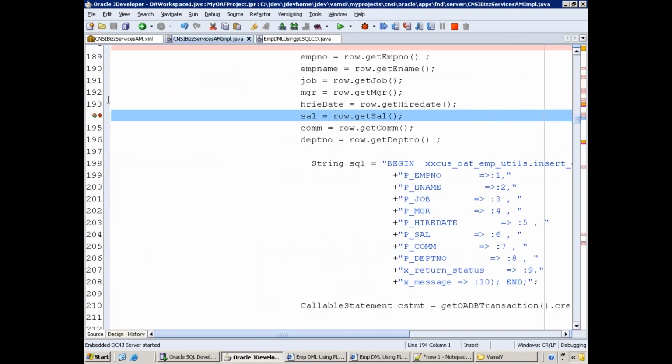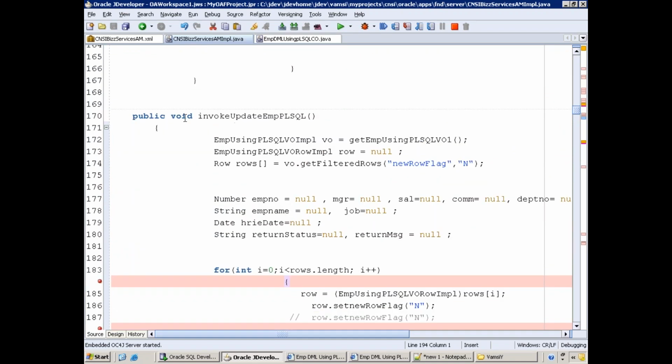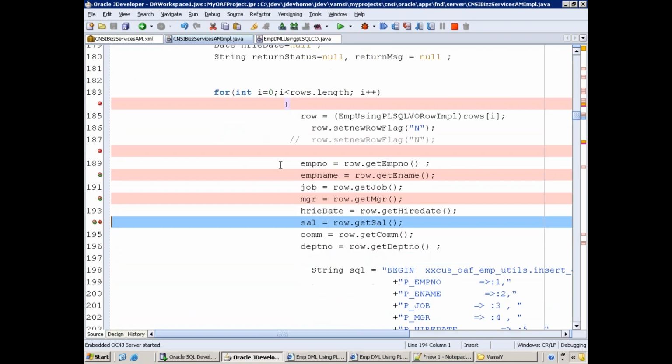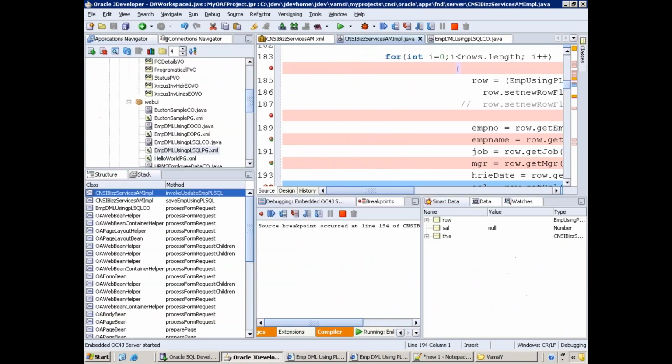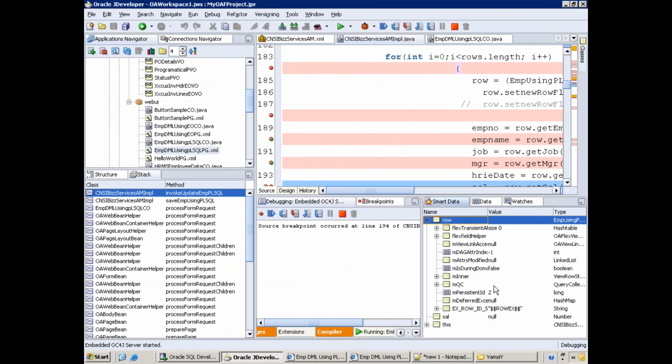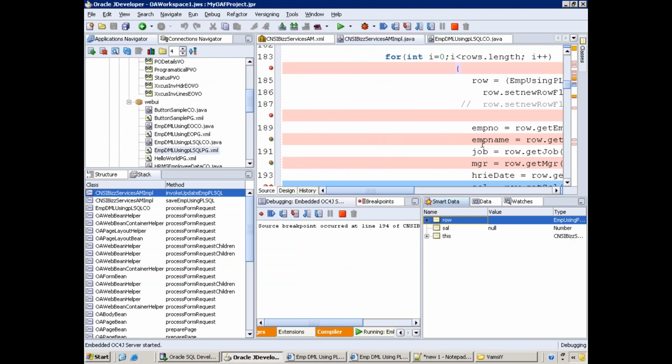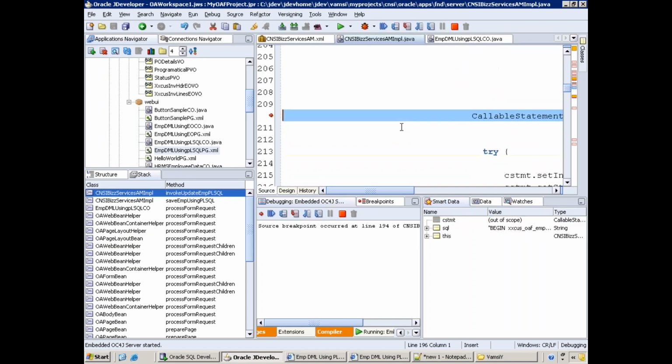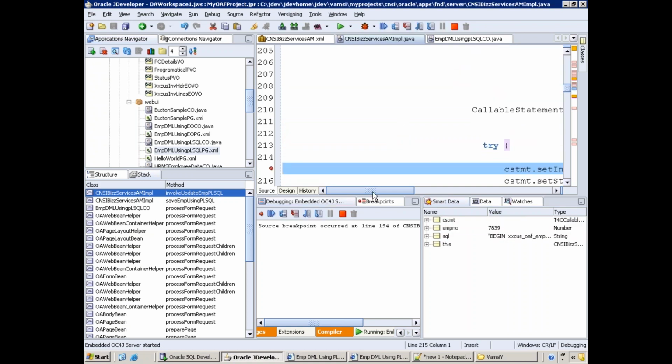Now it went to this level, right? Now it is at this level. We are in the update. And you can observe the smart data also. You can observe the smart data here somewhere. Can you see smart data? You can observe all the values of this particular row. And you can also observe the value here. Even just mouse over on the column, it will show the value. So now it is trying to get all the rows. Callable statement.